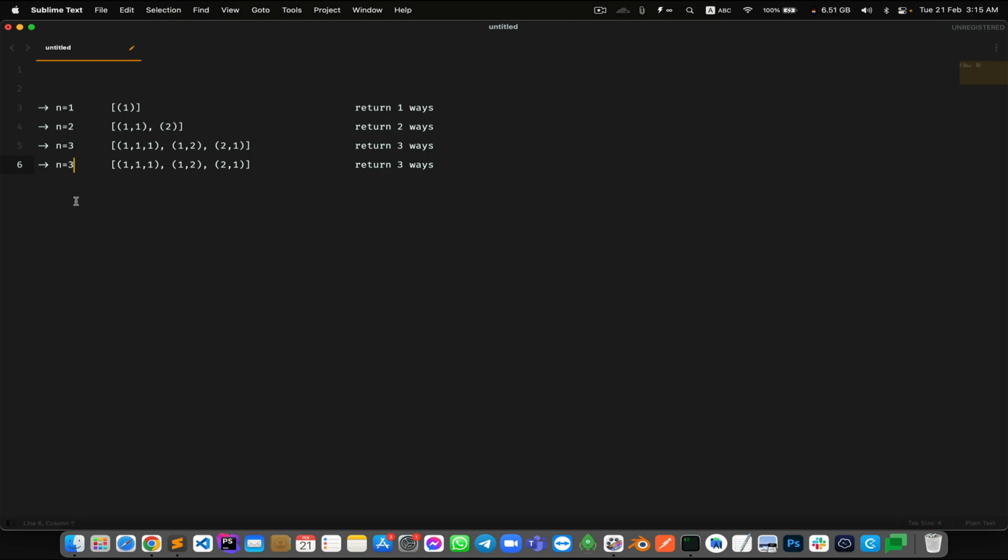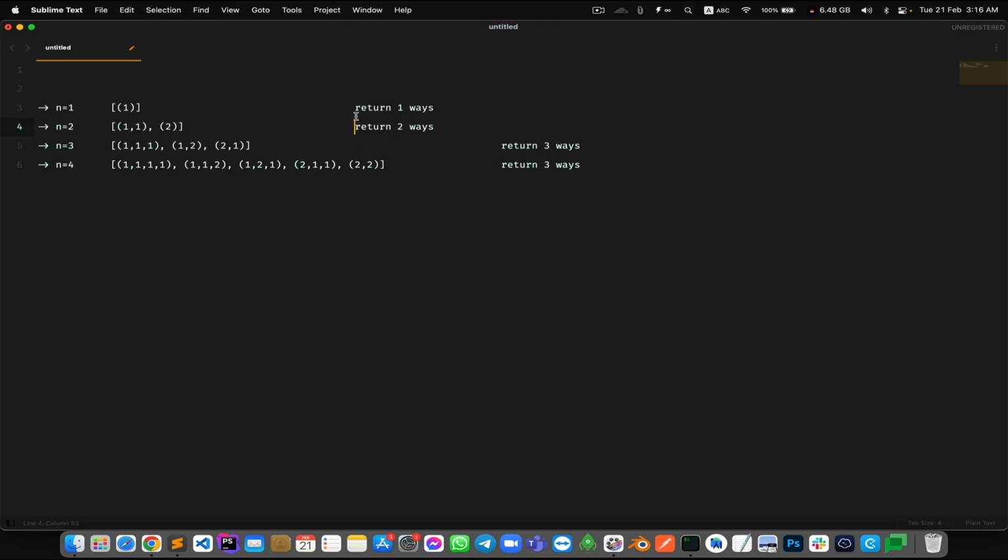So let's try n equals 4. N equals 4 will be something like 1, 1, 1, 1, four ones, or 1, 1, and 2, or 1, 2, 1, or 2, 1, 1, or even 2 and 2.